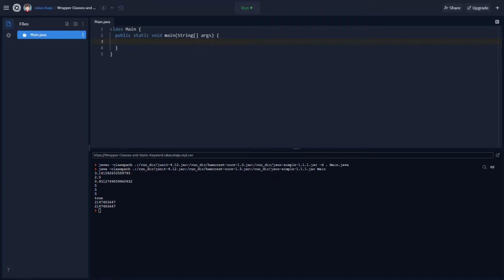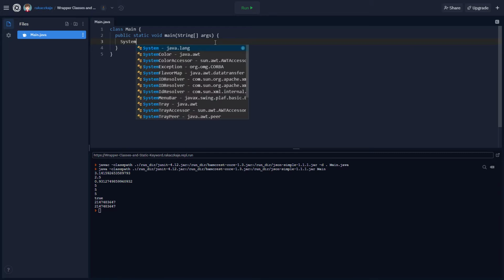Hi everyone. So today we are going to go over an example of the math class that is included in the Java library, as well as wrapper classes, and how to use the static variables from each of these. I'm also going to do a brief example of what it looks like to declare a class that has static and final options on a variable, and so you can see what that looks like a little bit. So let's start with the math class.